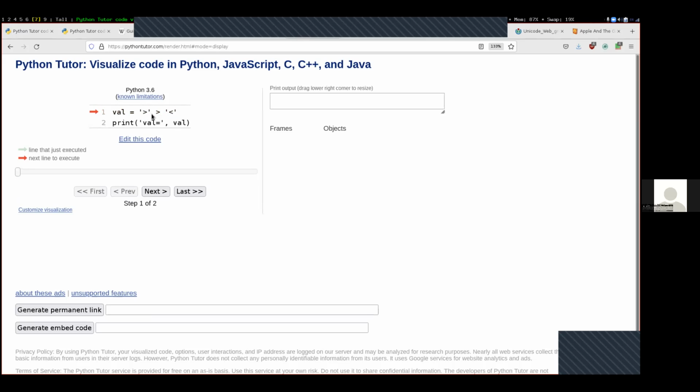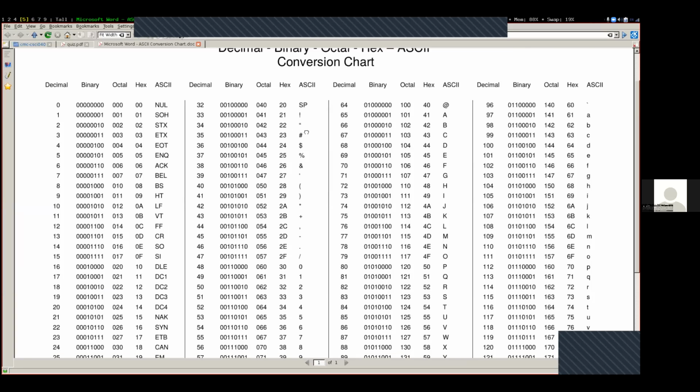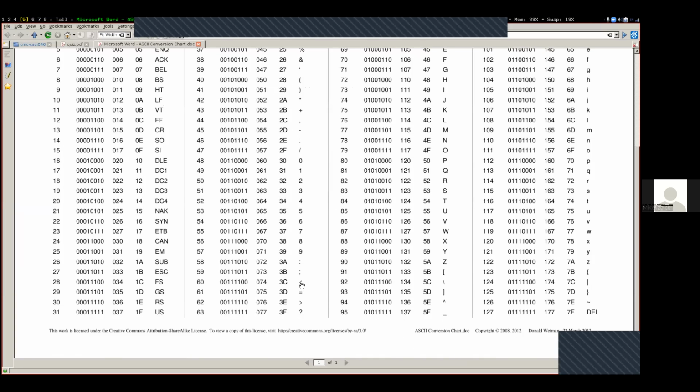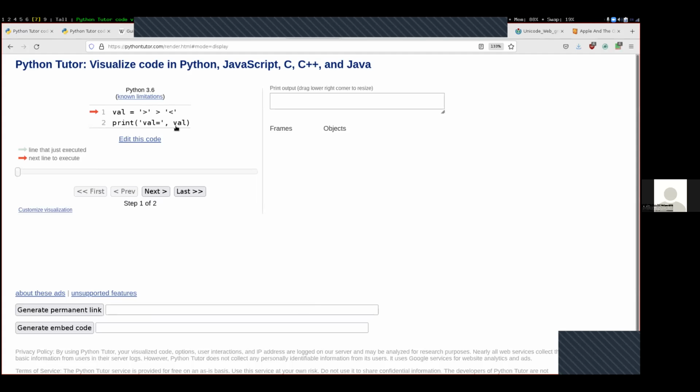And if we come back over to our Python cheat sheet right here, we need to find the greater than and less than signs. Here are the greater than and less than signs, and they correspond to the numbers 60 and 62. So the less than sign has the smaller number, so the less than sign is smaller than the greater than sign. If we come back over here, this is asking whether the less than sign is smaller than the greater than sign, and we get true for problem number 4.